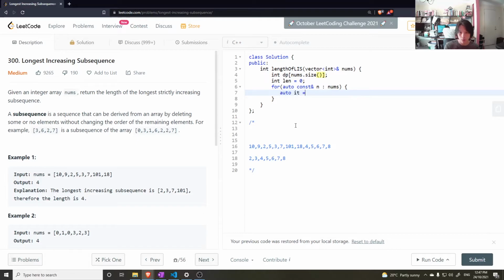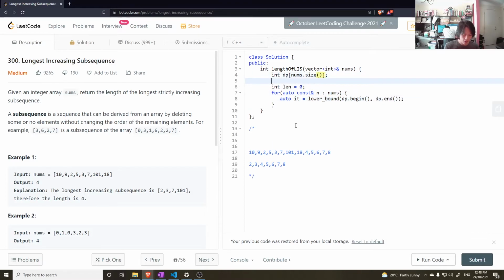So it is equal to the lower bound of dp. So I would like to do dp.begin and dp.end, in which case it would be easier if I actually use a vector of ints for dp and make it have this size here.